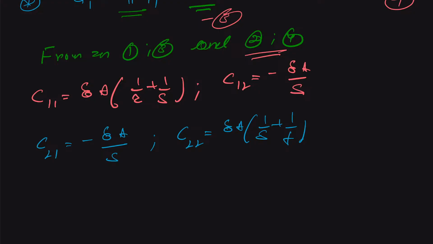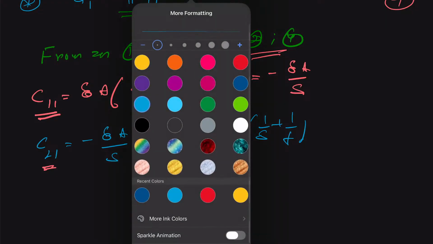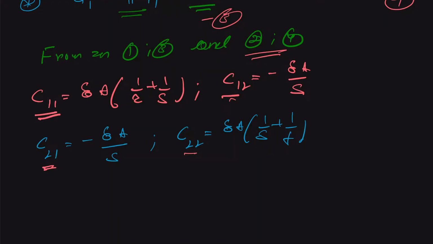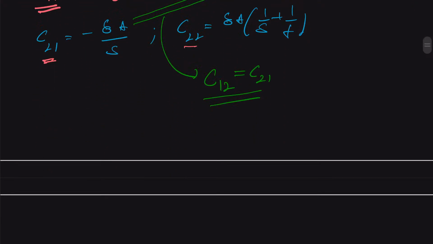So we were able to get the respective coefficients, and we got the values which we were required, all the capacitances. In this particular case it was also asked to check whether C12 is equal to C21. So from here we can easily see that our C12 is equal to our C21. So these are the values of our capacitances.